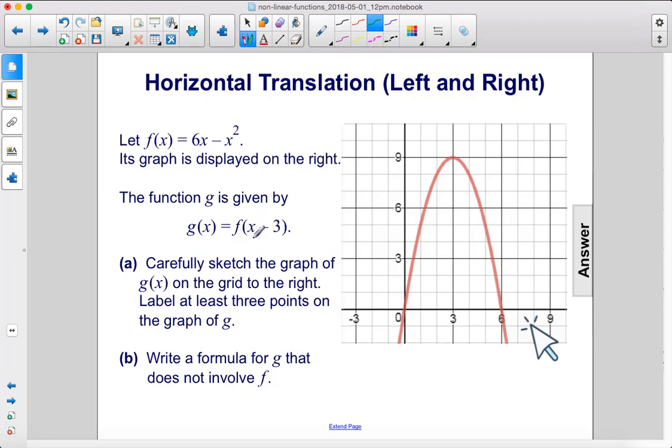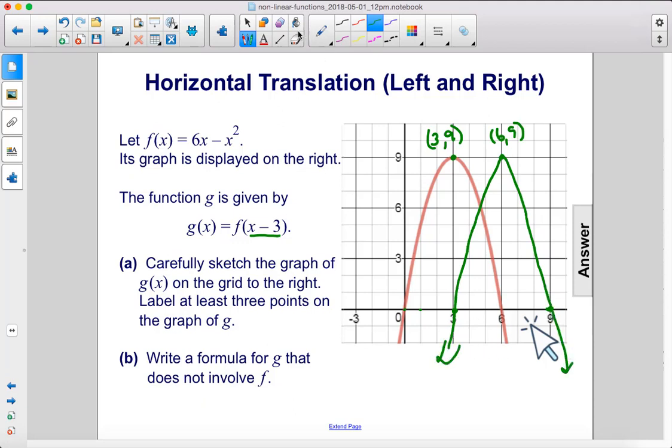So when we see x minus 3, that's going to give us a horizontal shift to the right 3. So we have this point here, which is 3, 9. We're going to add 3 to the x coordinate, 1, 2, 3, and it will now be at 6, 9. So the vertex has moved over 3 to the right. We also have this point here, so we'll move this point, 1, 2, 3. And we have this point, 1, 2, 3. So we've moved over all of our points, and now this is what our new graph looks like.